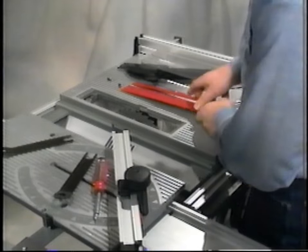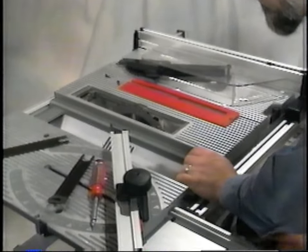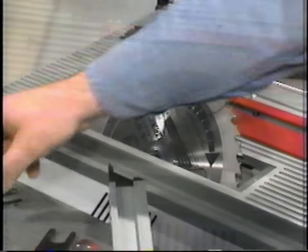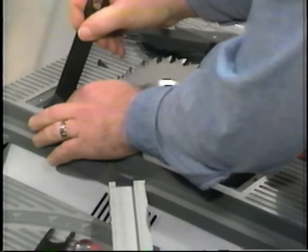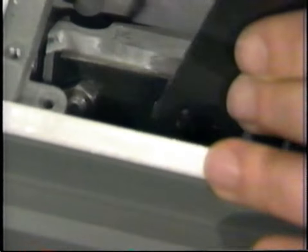Remove the throat plate. Raise the blade to its fullest height. Tilt the blade about 30 degrees. To install the blade guard, loosen the two attachment nuts found on the guard mounting plate. Do not remove the nuts, just loosen them.